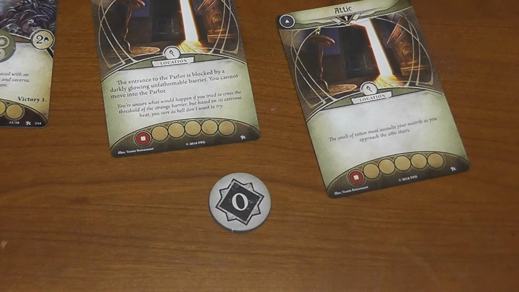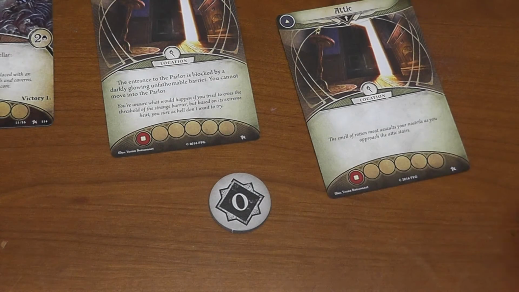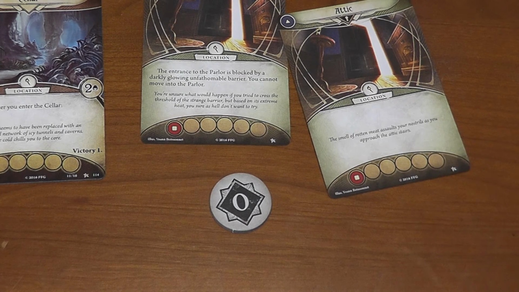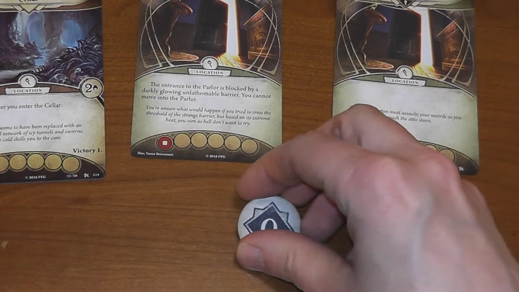And we get a 0. And we have 3, 4, 5, so we get the second clue token. Which also means this one is clued out. So we have basically investigated the cellar. And we also get another resource because we investigated successfully. So we're going to end this round because we're done.